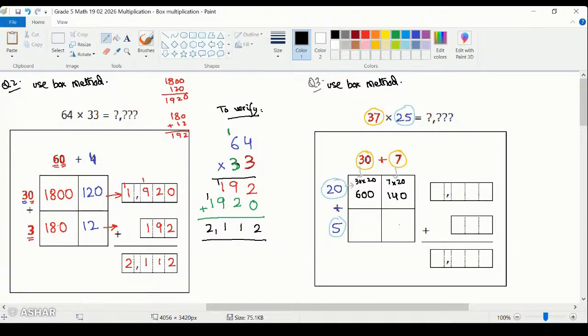Agreed till now? For the next one, 30 is multiplied by 5. That means 30 is multiplied by 20, 30 is multiplied by 5, then 7 will be multiplied by 20 and 7 multiplied by 5, right? Each number is multiplied by every other number. 30 multiplied by 5 would be 3 times 5 is 15, and we simply put a 0. And for the last option, 7 multiplied by 5. What is 7 multiplied by 5?